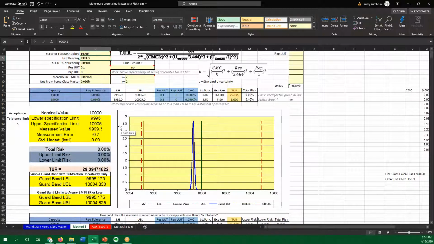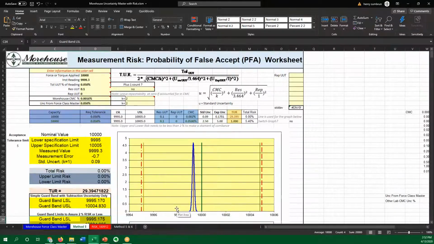What we're really showing here is a risk analysis tool that says what I need to be in to have risk less than 4% overall, or to assure less than 2% risk on each side. And that's really looking at this curve and at the guard band down here. Depending on what we're using, if an instrument walks in the door, we really want to get the repeatability, which is a series of measurements.